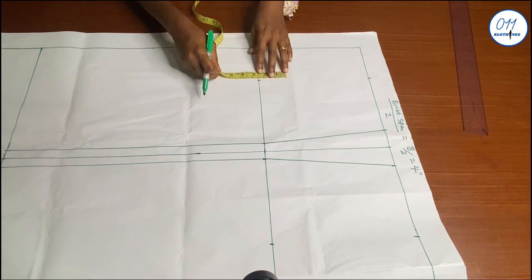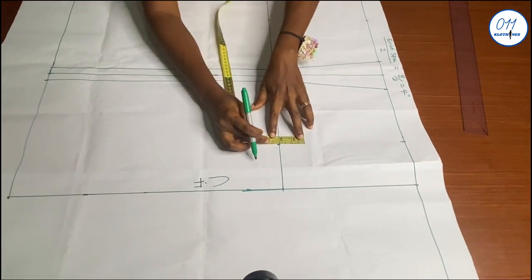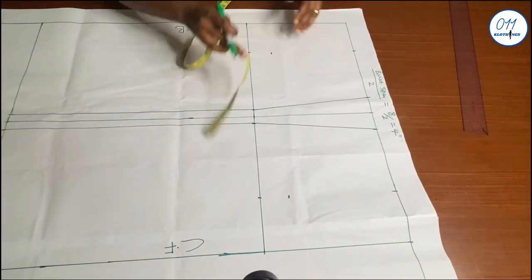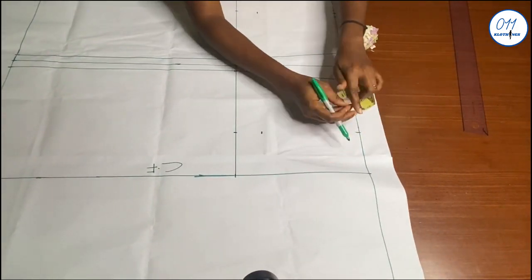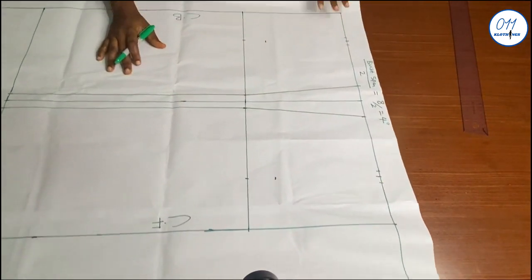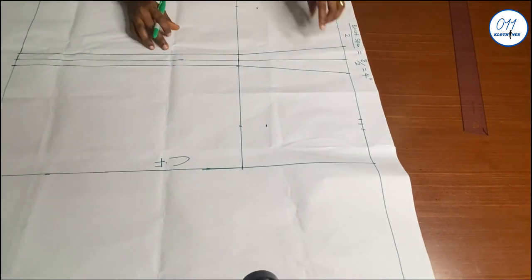The dart will end 2 inches above the hip line. So I'll measure and mark the 2 inches. The dart will be 1 inch wide, half an inch on both sides of the 4 inch mark. I will now connect these points together to give me the shape of the waist dart.